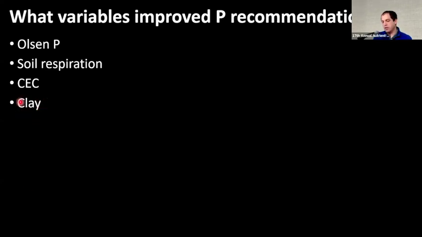An important thing to note is that when we're looking at adding soil tests, we don't want to add a lot of money to our already very high soil testing bills. Olsen P is what we typically use. CEC is not going to change a lot, but it's also part of a typical package. Clay content, the great thing about that is once you know your soil texture, you shouldn't have to redo it. The biggest one here is soil respiration, seeing if it's worth it to add that too, because that's another $15, $20 test sometimes. How much that changes from year to year, we're still working on. But those are some considerations.